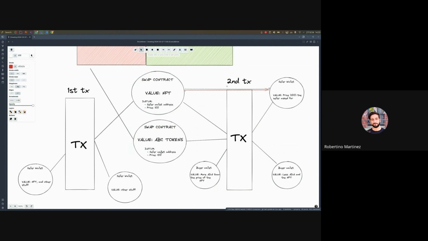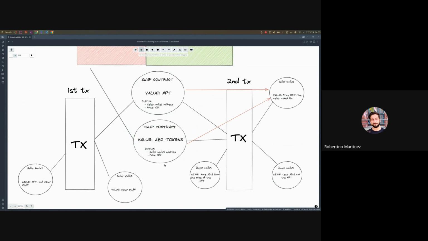And then in a different check, this validator is going to check for this specific UTXO, hey, are you paying 100? And it's going to see that, yes, I am paying 100. So it's going to say, okay, then I'm going to allow you to consume my UTXO.